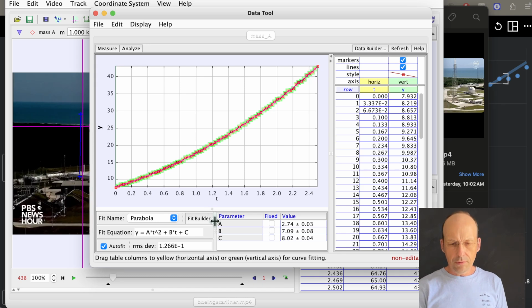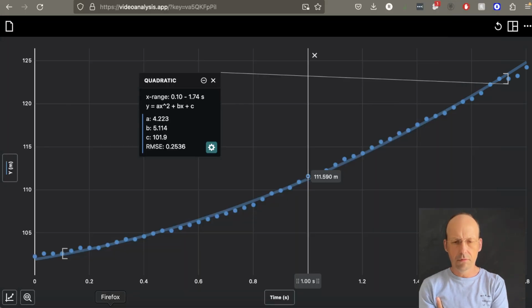So over here, ooh, that's weird. Over here, I have my A term is 2.7. So the acceleration is twice that. Why am I getting off by a factor of 2? That's weird.